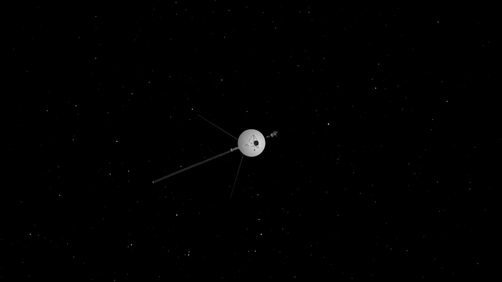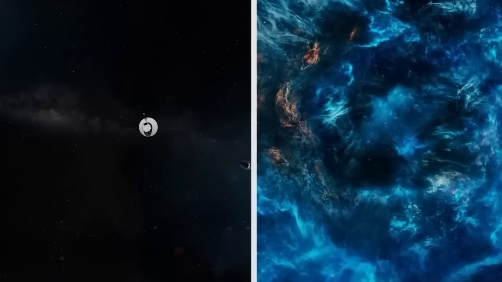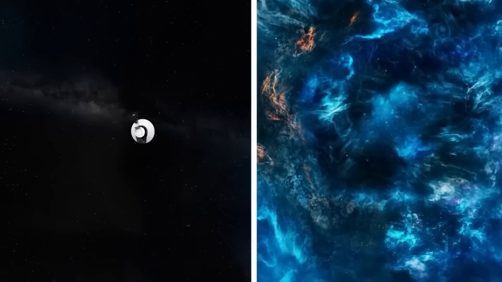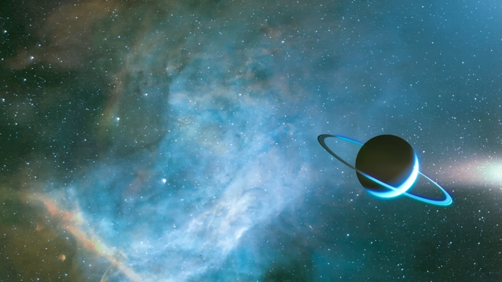Interstellar space and the heliopause—let us now explain what the heliosphere is. It is, in essence, a shield that protects our solar system and planet from the intense radiation and energy of interstellar space.